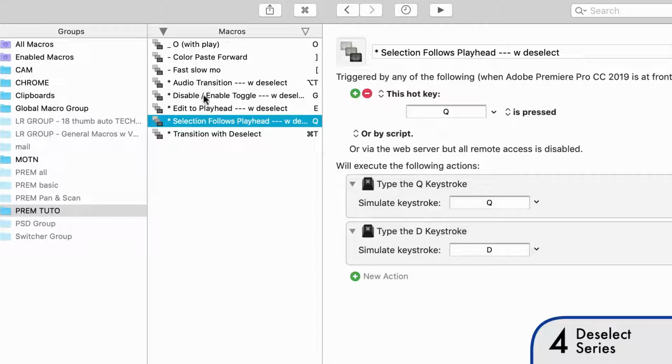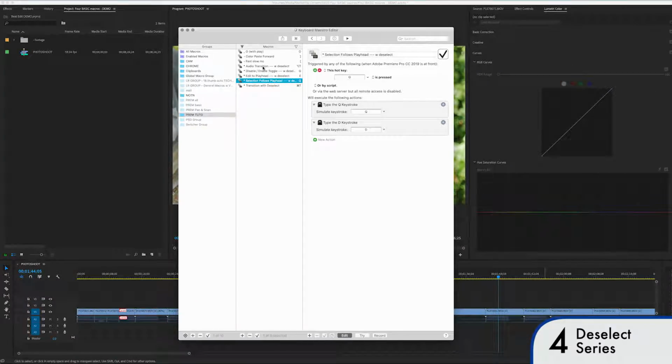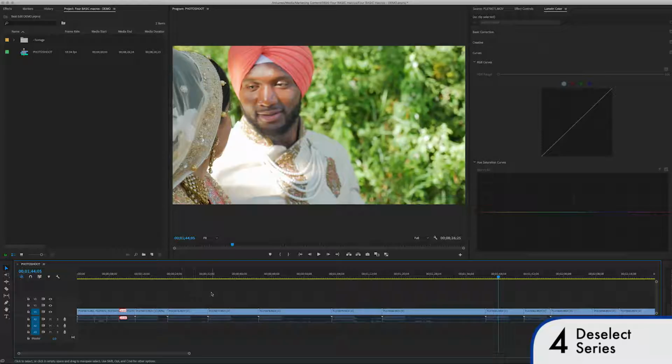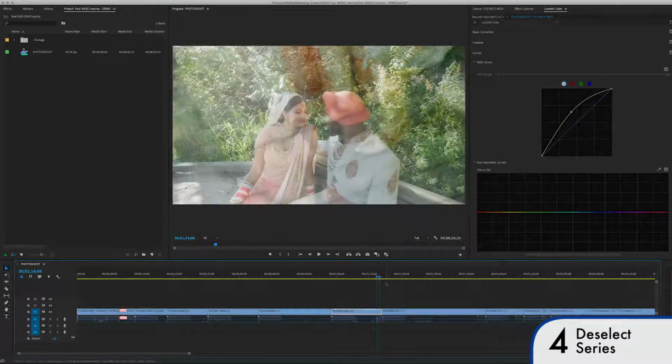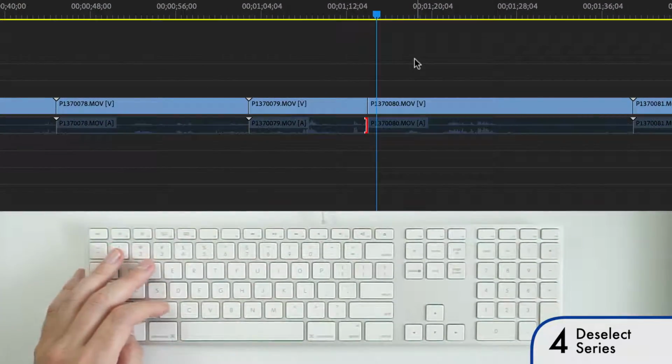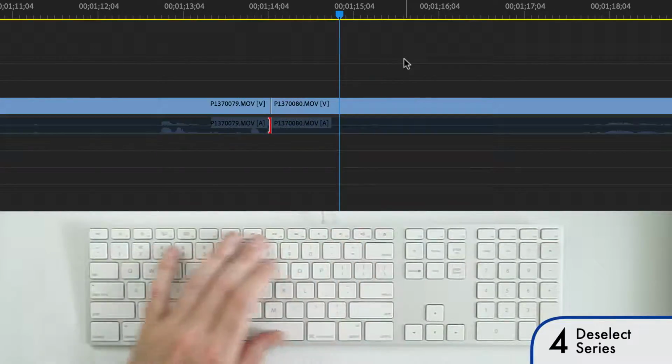These are all very common things I found myself doing a lot. But it's really annoying, again, when you have to manually deselect a clip after executing the macros. So I'm gonna just demonstrate each of these, and I'll show you how the deselect works and why it's such a beautiful thing. Okay, so let's say I wanna add an audio transition right here.